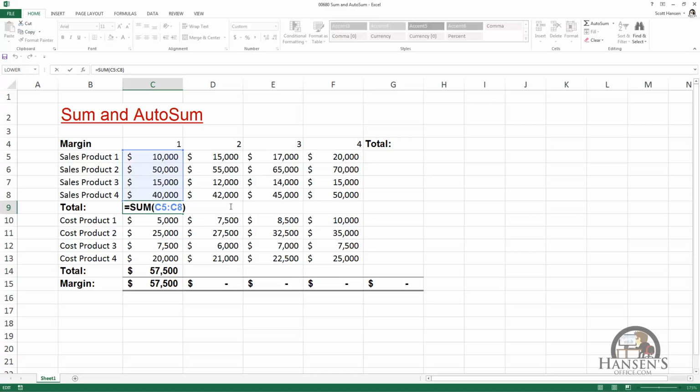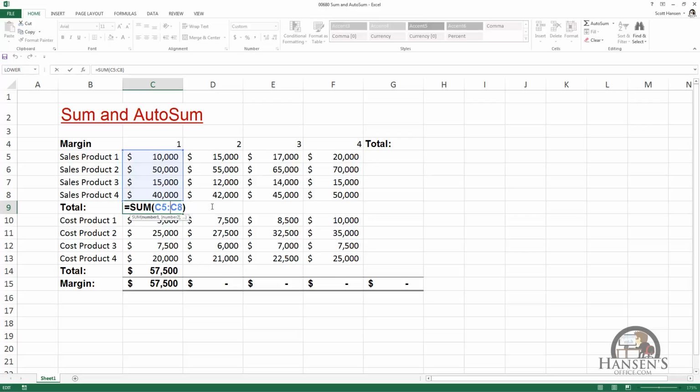It's the sum function. The way I've utilized it here is I've defined a range of cells that's currently highlighted in blue. I press the F2 key to get it into the edit mode to do that, by the way. I can also escape out of that and double click to get into the edit mode and I get the same result. A range of cells is defined just as you see it. It's separated by a colon. So we have the cell address C5, colon, cell address C8. So the range includes those cells and every cell in between. And the sum function is just adding up the values.